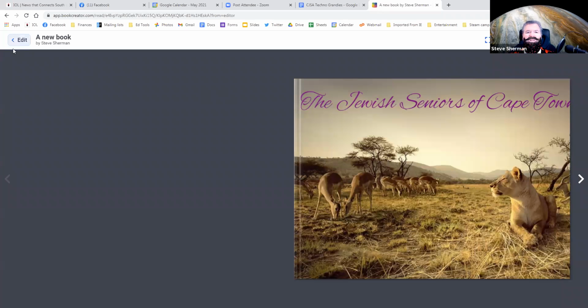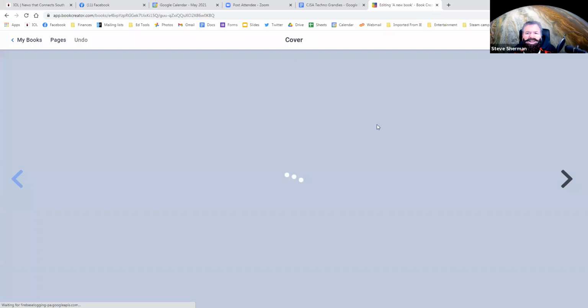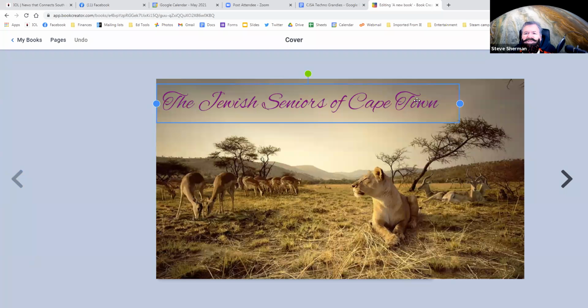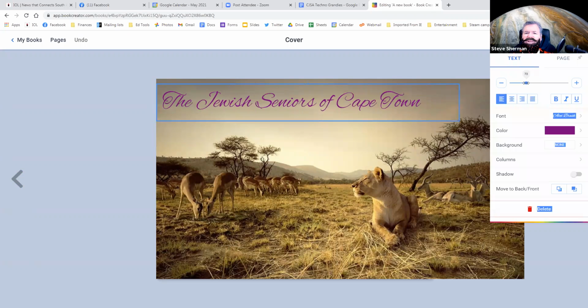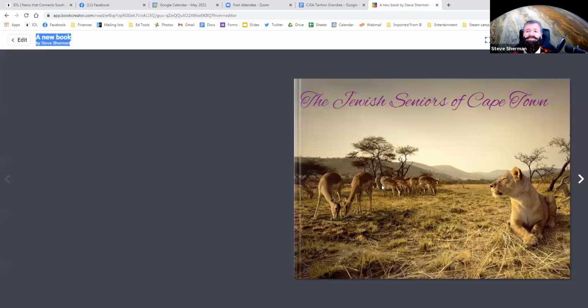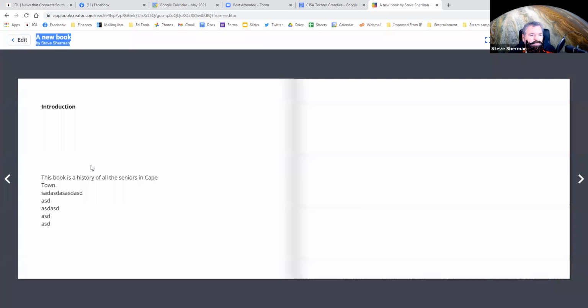Let me go back to edit, because obviously when I did it, it overlaps a little bit. So I'm just going to resize that. Right click, go to format, bring it down a little bit. Then I know it fits. And now if I go to play, oh, that is looking much nicer. But can you see how professional it looks? It looks like you've actually got a hardcover book. And when you click on here, the book opens up and you can actually read the book online.